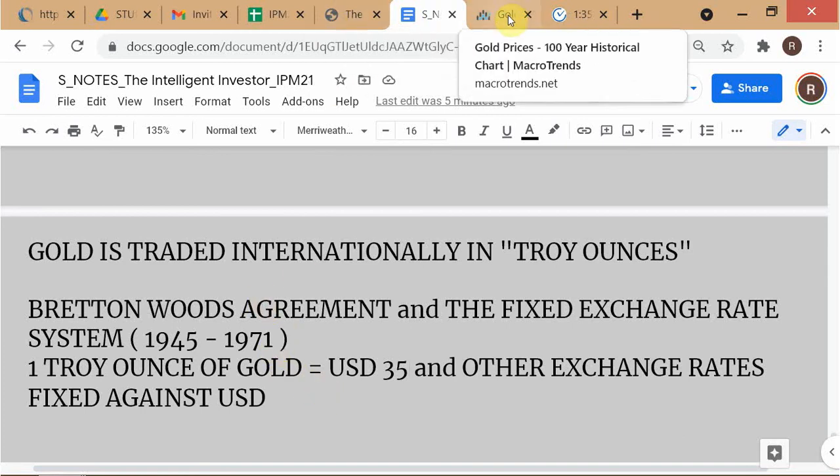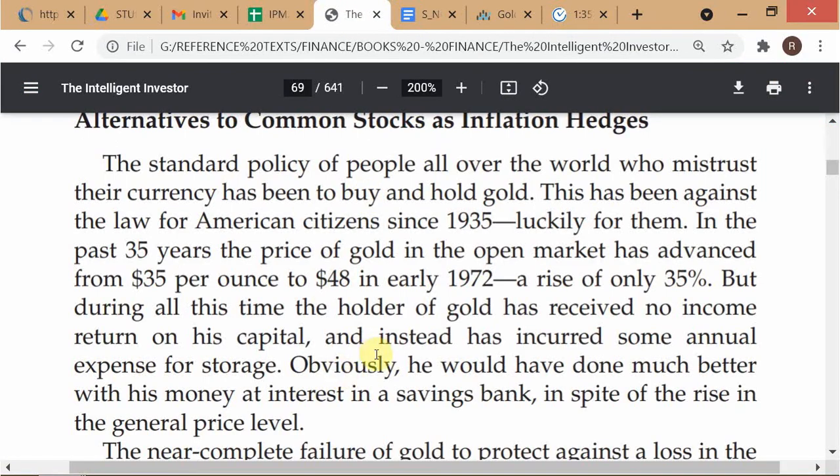So then if you look at the gold price now, this is just showing you how premature Graham's comment actually is. First of all, to mention this without mentioning the Bretton Woods Agreement and the fixation of the gold price at $35 per ounce from 1945 to 1971 is not appropriate. He should not be saying this without mentioning that, because most of this lack of fluctuation is based on the fact that it was already fixed up until 1971. So this is a kind of disingenuous paragraph. I'm sure he knows about the system.